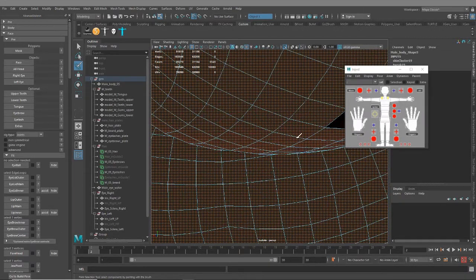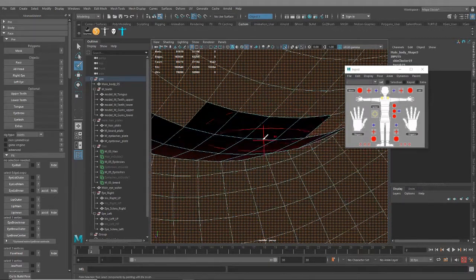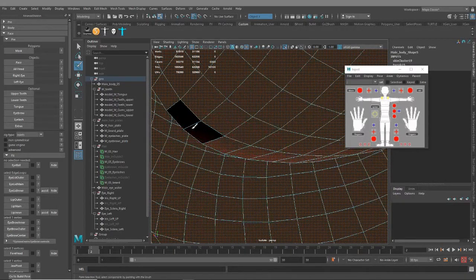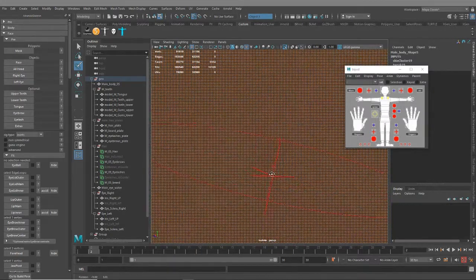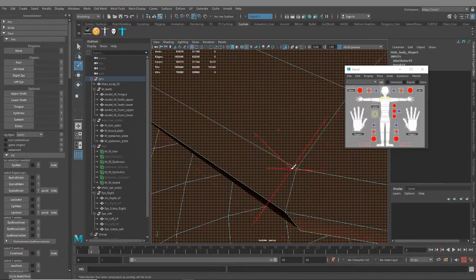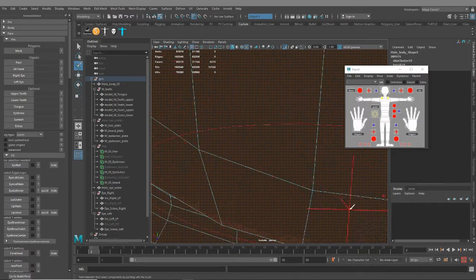You don't have to use the paint select faces tool. You could go in and manually select these faces if you want. This model's a little poly dense, so it's a little bit tough to get everything.